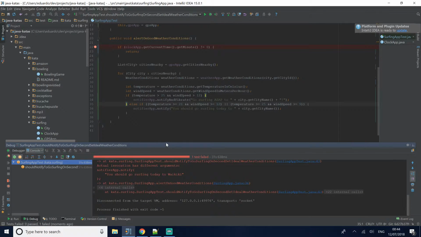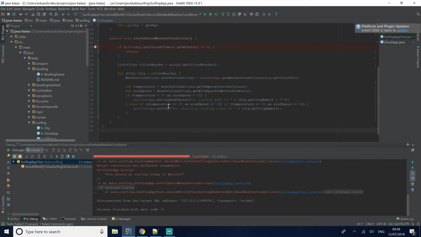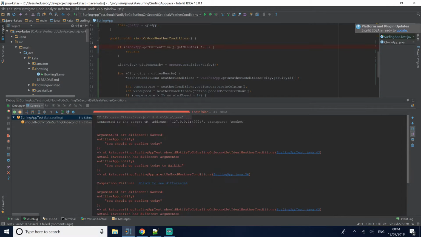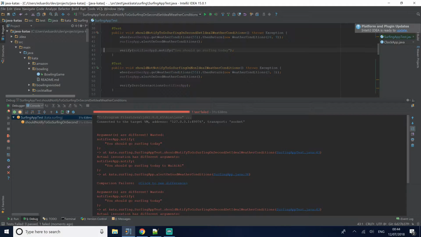Okay, wow, okay, so the test is failing, so let's see why. Okay, it's telling us that the arguments are different. So it's saying that the test wants the notification message to be "you should go surfing today." However, the actual invocation, what actually happened when running the test, is the actual notification message was "you should go surfing today to Waikiki."